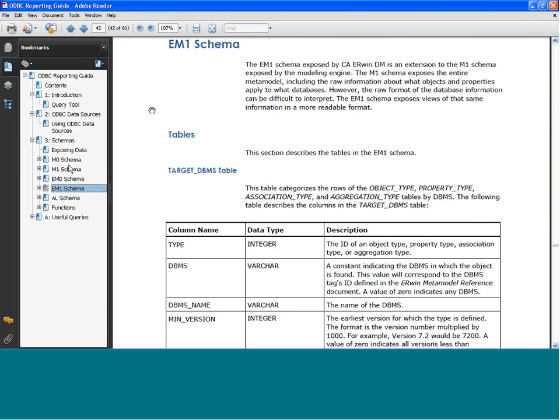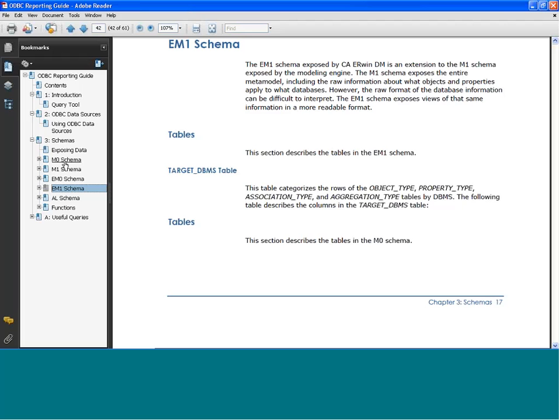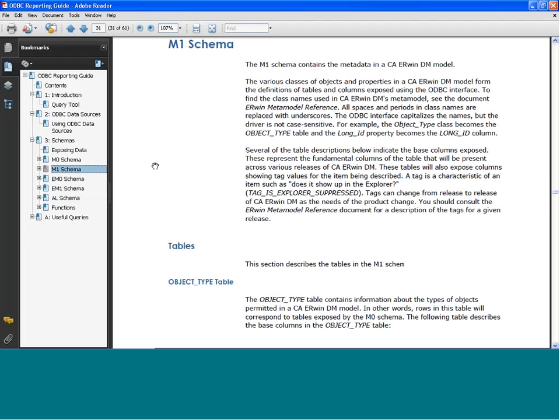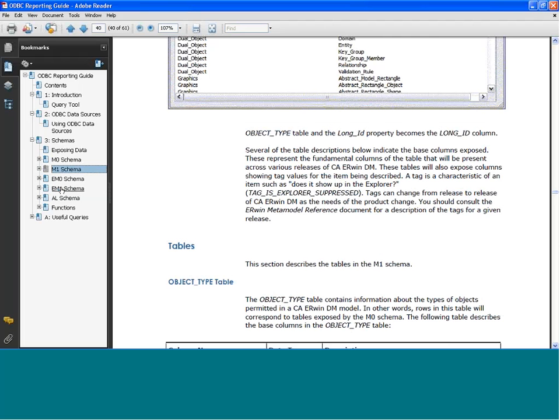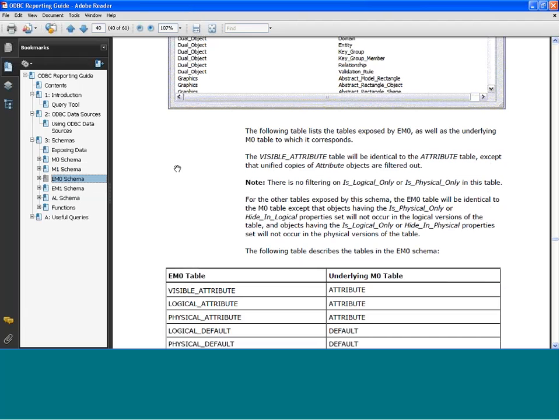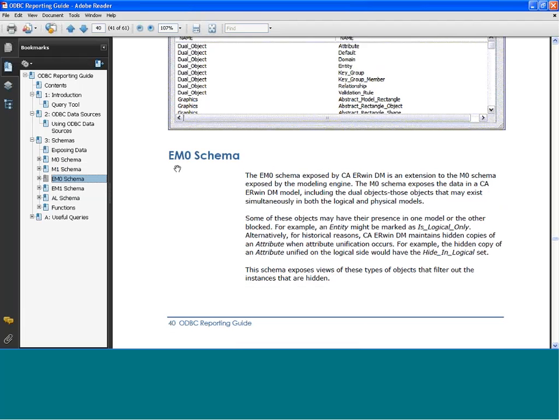And there's also a list of useful queries, which can be run in the ERwin software. So we have entity definitions and notes, for example, and we see these queries. Now, where can you run these queries? That's really the point of this presentation, the idea of how do we access this metadata within the reports themselves.